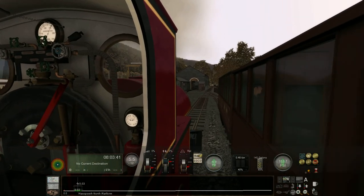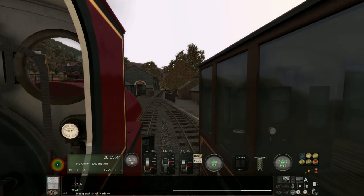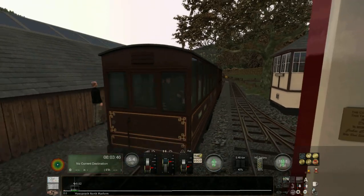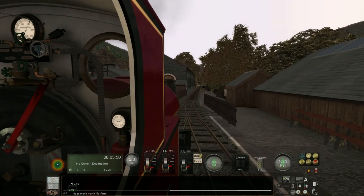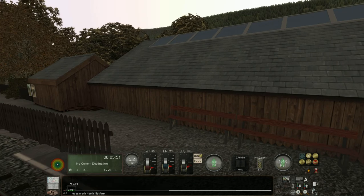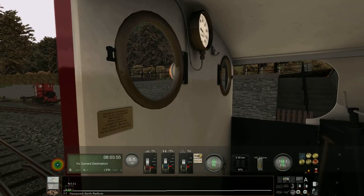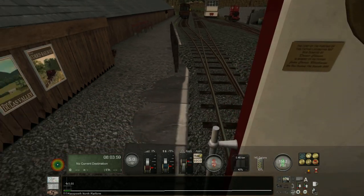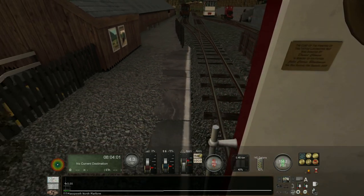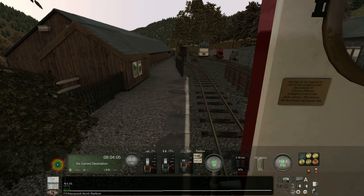Yes, I assume some of the viewers will be familiar with Tornado, the Peppercorn A1 steam locomotive that was built from scratch. The project started in the 1990s, and she was completed in 2008. A lot of people say that that was the first locomotive to be built brand new in the UK since the 9F class, number 92220 Evening Star, which was built in 1960. But that would be completely and utterly wrong, as much as I hate to say it that way. The simple reason is that there were some new build projects completed before Tornado.